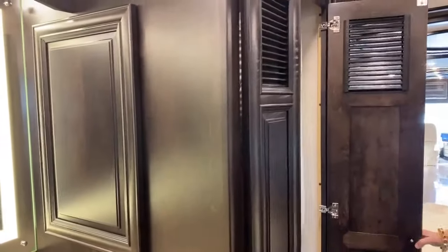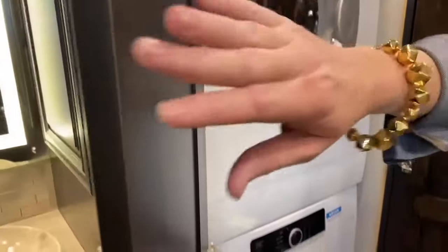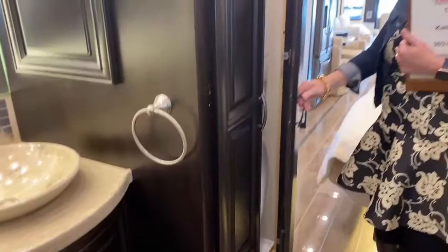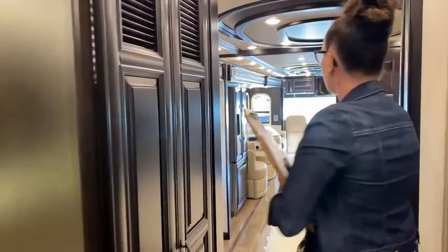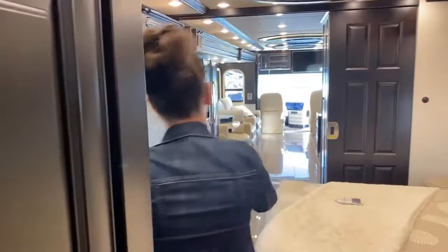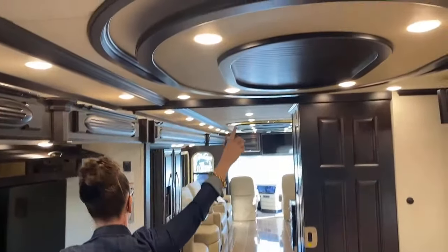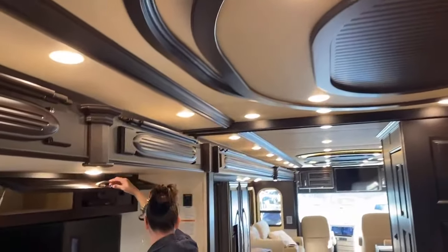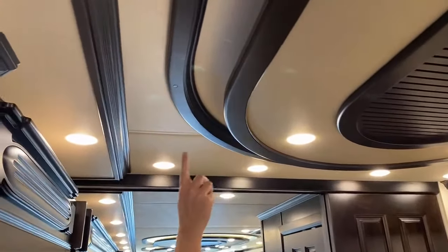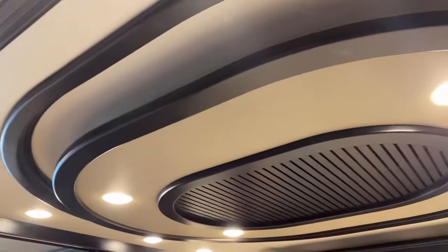Just to the right of us, we have our very conveniently located washer and dryer unit — stackable. You'll notice this is a Whirlpool. We do a lot of Splendide, but you get a little higher capacity in the Essex. This coach is designed for not only snowbirds but people who live in their coach full time. We've got lots of upscale features, and this designer feature ceiling is absolutely stunning. If you haven't seen it illuminated at night, it really just makes all the difference in the world.